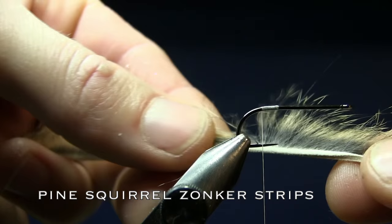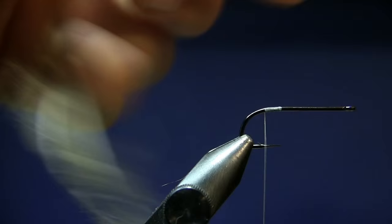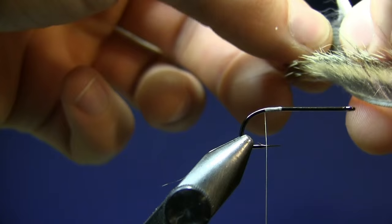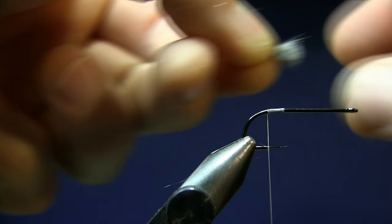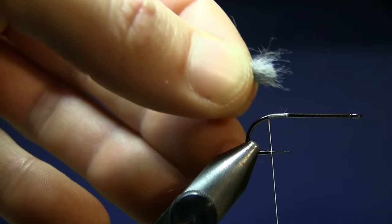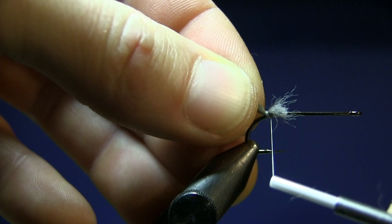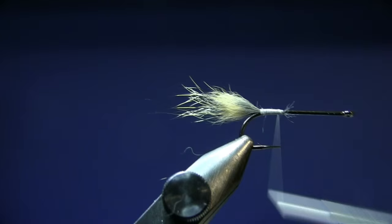I'm going to snip out a small piece of Pinesquirrel Sunker strip hairs. I'm actually using the Sunker strips where the hairs are a little bit longer, and I'm using the shorter ones for the dubbing loop. Snip out a small piece, and try to tie them in so they are the full length of the hair — you want to make a nice long tail. Measure and make sure your thread is just by the barb. Take a couple of loose turns, pull it a little bit, and tighten up to secure the tail. Then take your thread back again, making sure it's aligned with the barb.